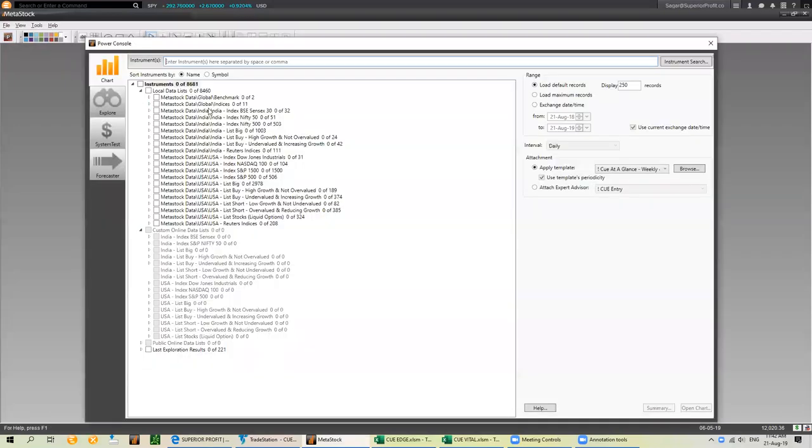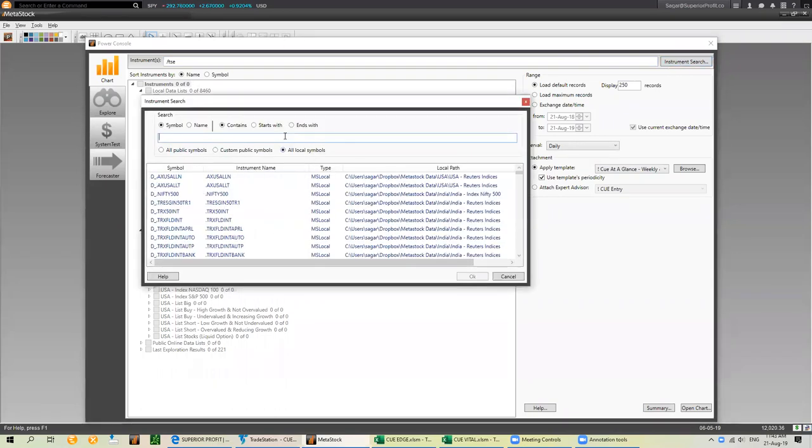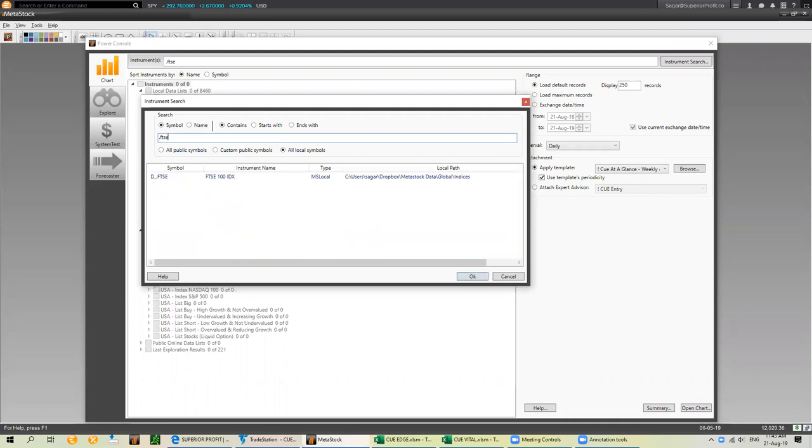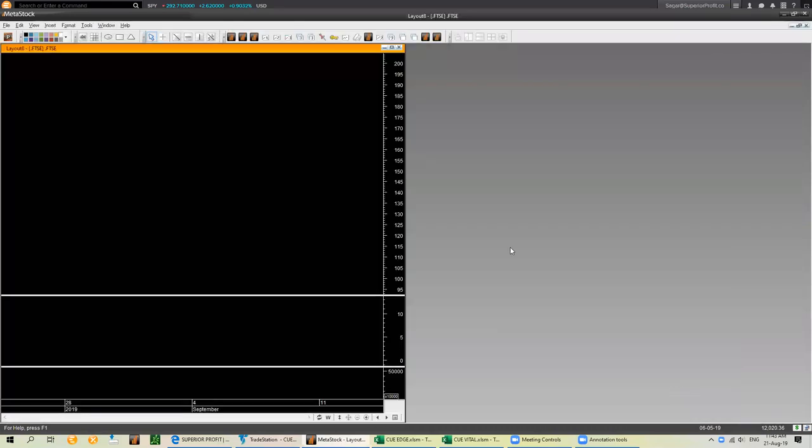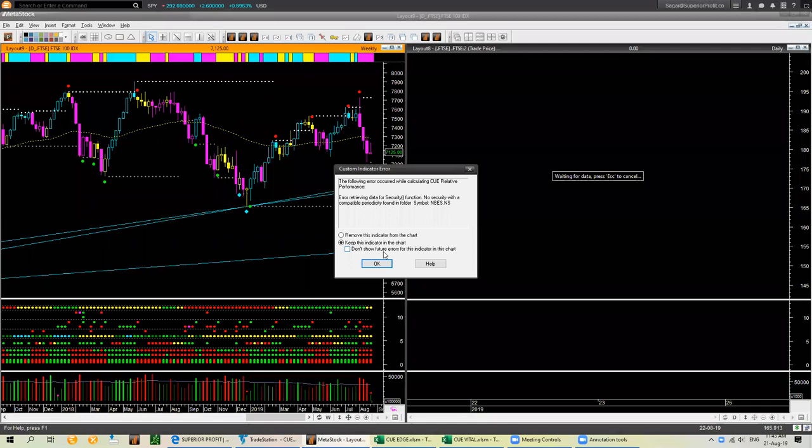Let's look at the FTSE market. During webinars, I sometimes have issue with connectivity. Let me open the local data. That will be as of yesterday's data, because the UK market may not be closed yet. For the Asian markets, they closed. Therefore, the local data is as of today's close, Wednesday's close.